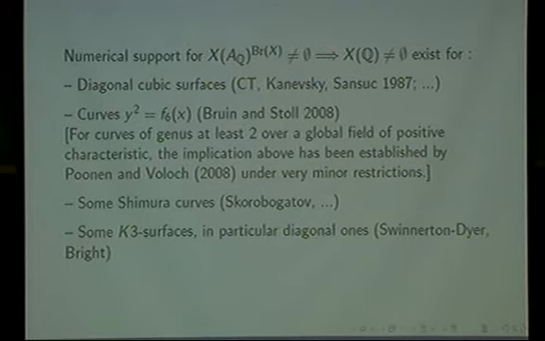And at the same time, they're looking for small rational solutions, where you try x and y of the shape P over Q, where P and Q are small in the computer, and you look for solutions in a clever way. That is, if you have congruence conditions, of course, you're going to put them into the computer. And so they really have some numerical evidence for the conjecture in this case. There's also some numerical support for some Shimura curves, so we can put in some technique from Shimura varieties. And also for some K3 surfaces, in particular diagonal ones. So Sundar and Bright have some numerical evidence.